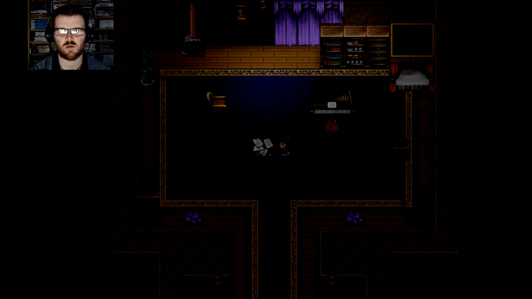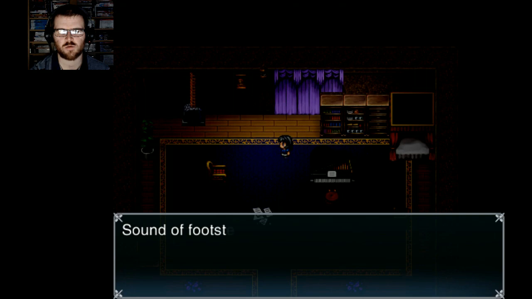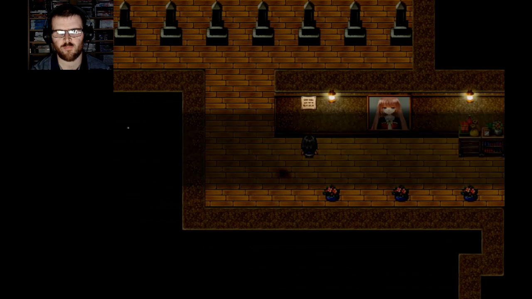Wait here, I will come to you now. I don't want you to come to me. Not at all. Sound of footsteps can be heard. Hide somewhere under.